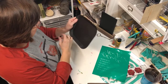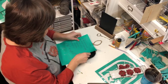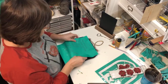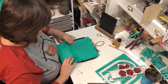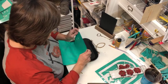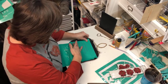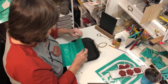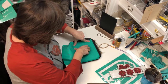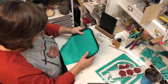Make sure this is free of any debris. Hopefully this won't stick too much. I'm going to try to put, can come down a little bit more. For unto you is born. And then I'm going to lay Jesus Christ, or Christ the Lord across the top. I think I can even get the Luke 2:11 on here. A little bit more. I'm going to get all the words on there, and bring everything to the left a little bit. There we go. I'll do this in white, and then do Christ the Lord in gold.